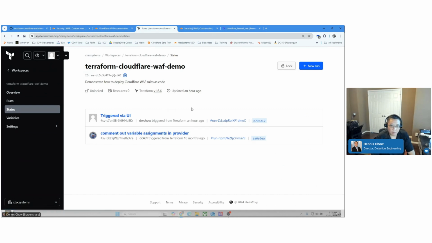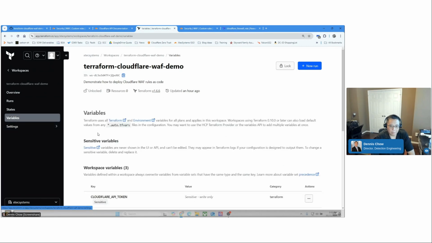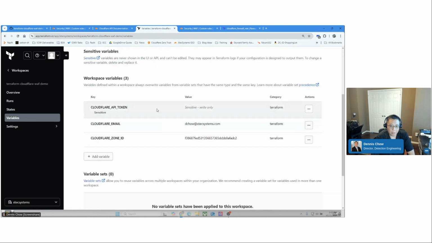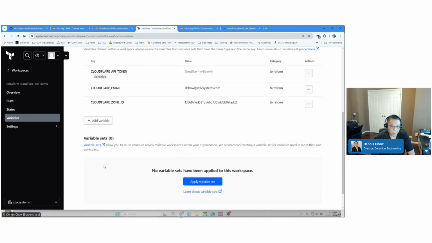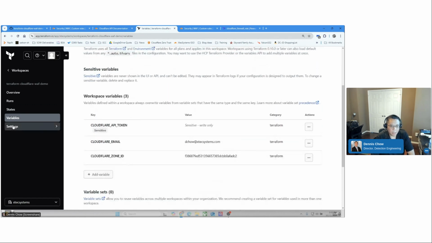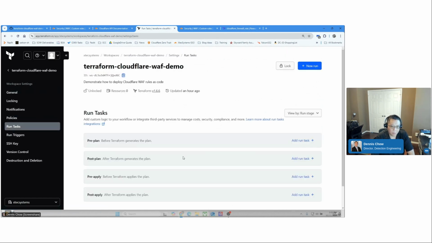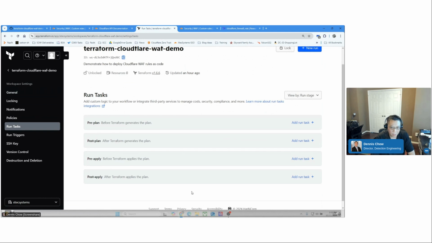Now, check out my Terraform Cloudflare WAF demo here. Very unique name there. And I got variables here that I have to define inside Terraform. You have to define the variables inside as a runner. And notice that there's CLOUDFLARE_API_TOKEN. Use all caps as a best practice because that's how they do it. If you were to do this in GitHub, you would have to do a TF_ prefix or TF_VAR_ prefix accordingly.